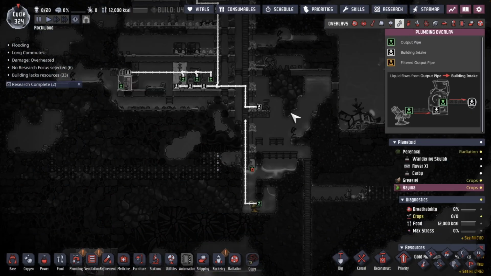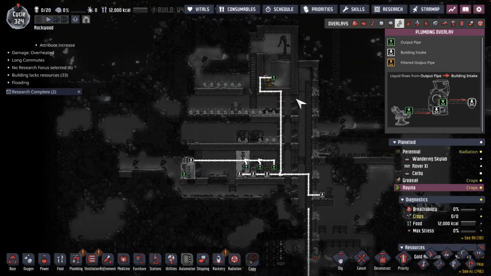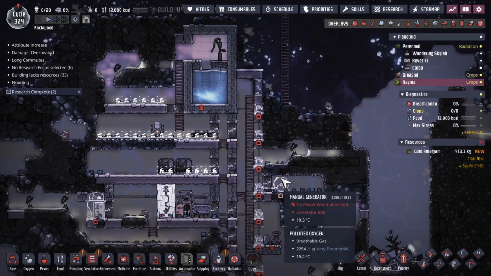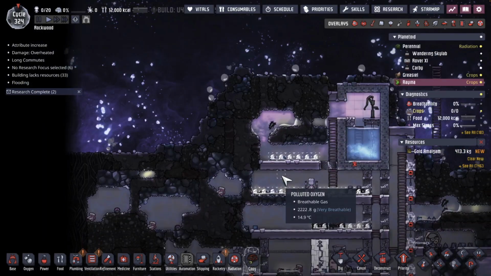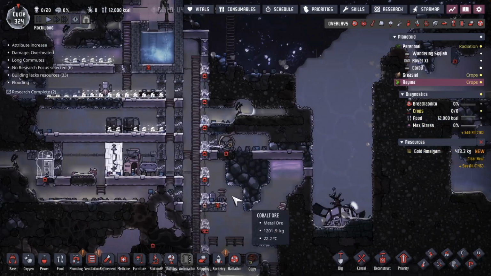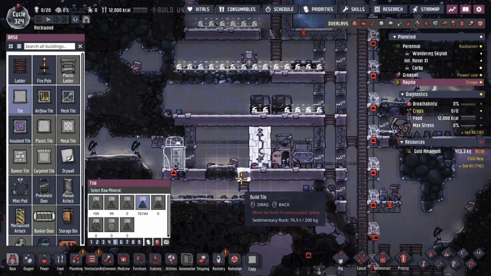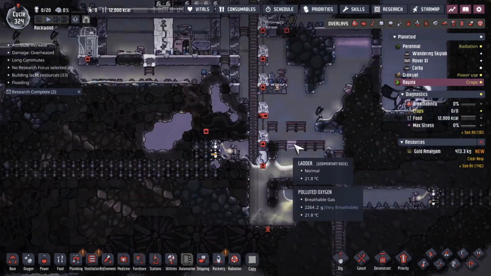And do I have liquid water going into this? Not at the moment, but I just need the dupe to run on this. And if I even take some glass with me, I'll be able to make some solar panels, just to reduce the amount of time the dupes have to spend on the manual generator once they're here.